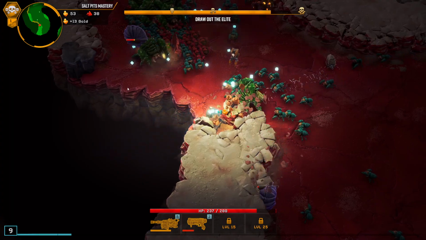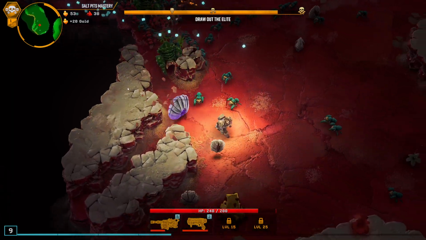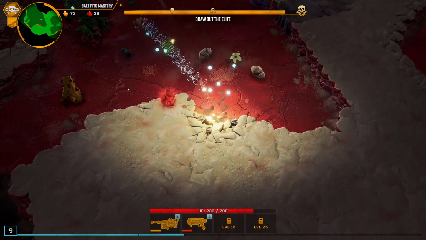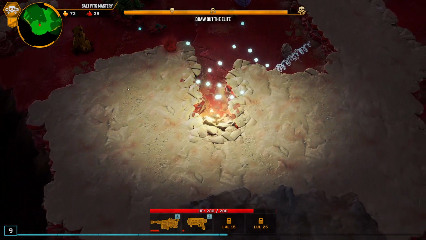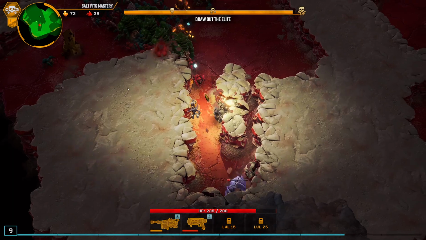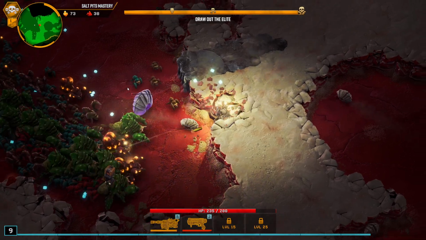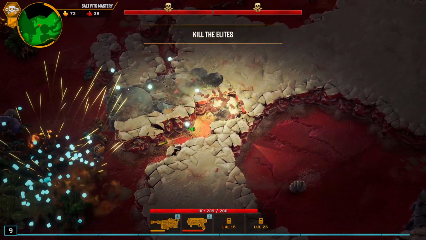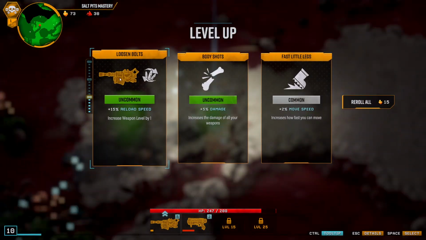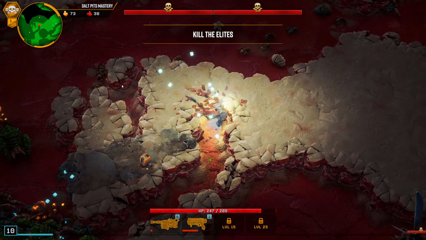Finally. Although I also need pickup radius, but I really need to get the terrain damage going as well. Just like nothing on the outside really. I guess I'll take the overclock here. Probably the huge stats.